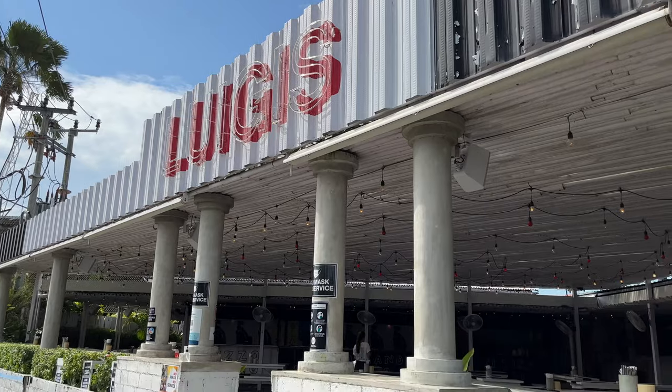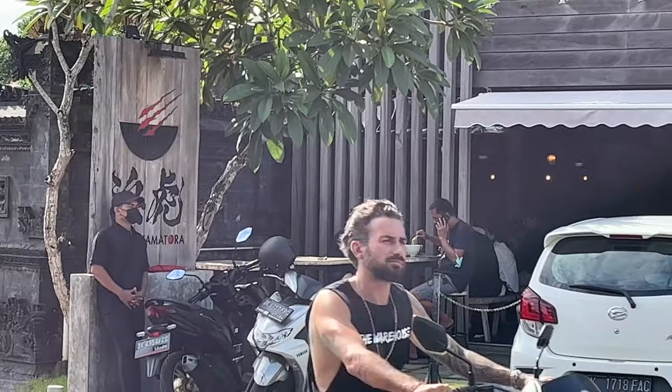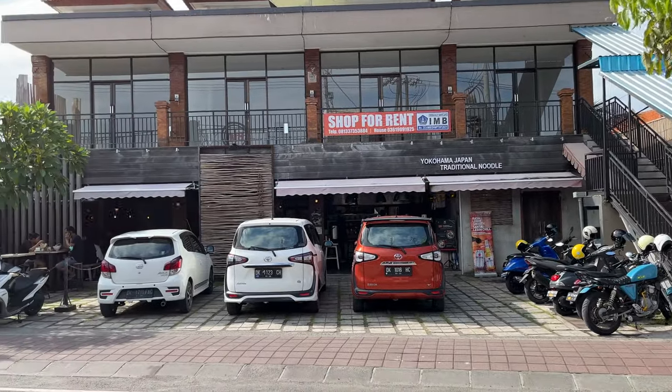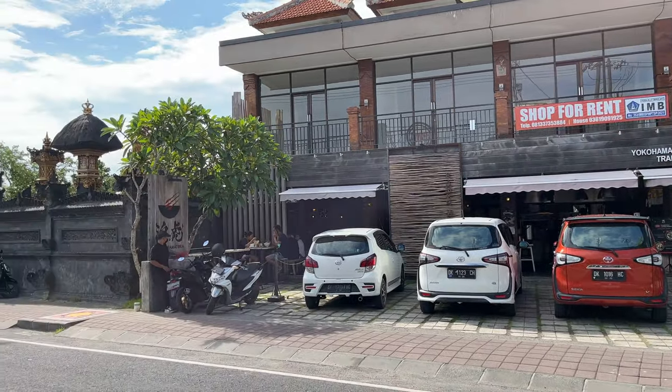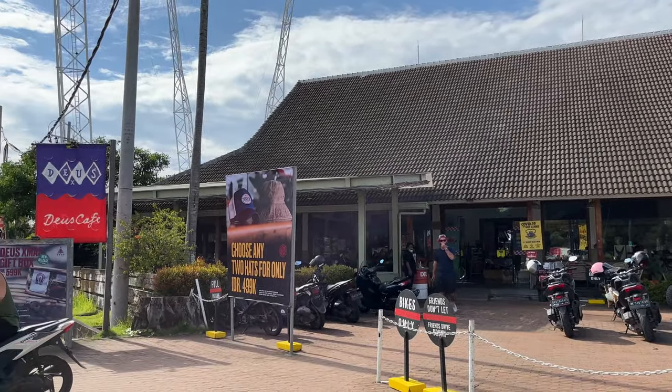When it comes to eating out it's very possible to eat healthy if you want to — there are loads of healthy food-based restaurants and most places have a healthy option. But by the nature of Indonesian cuisine the food here is quite often fried, and a lot of Indonesian dishes include things like fried vegetables, fried rice, and fried noodles, so you're probably going to end up consuming a lot of oil.